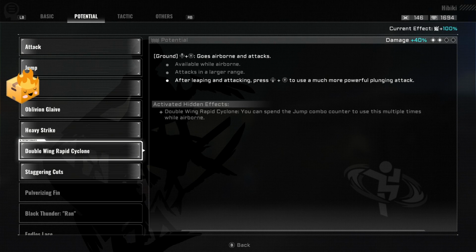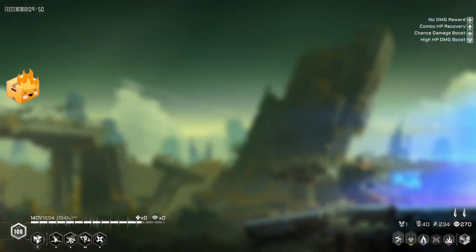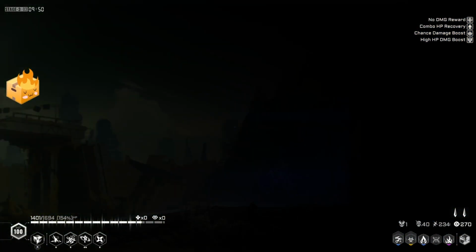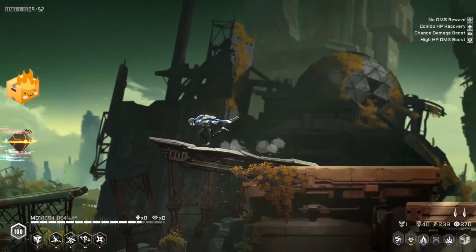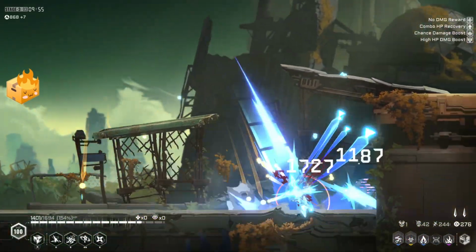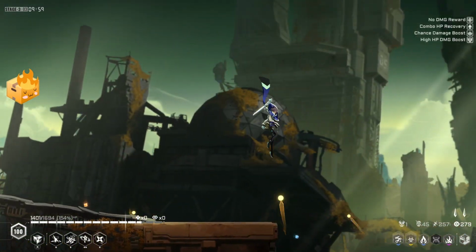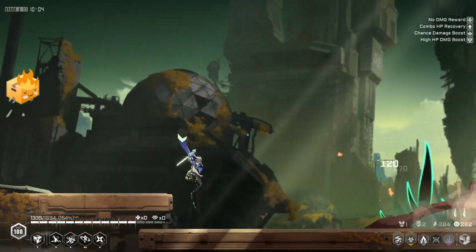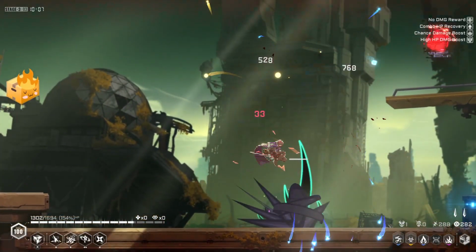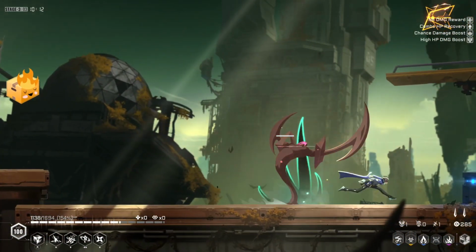So the orbit, double wing cyclone. Press down plus Y. Oh my god, that's so good. Max HP. Oh my god, that's so powerful. Okay. So I don't need to use it first. Yeah, you smack him. Oh god, they actually got me. Oh my god, I got sniped.